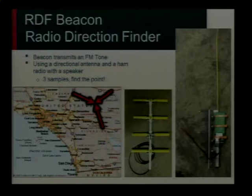If you aim it this way, you don't hear it. But if you aim it that way, you hear it. You get a good fix. You got three positions or so. And you could actually do it with two. And you could figure out where it is on the ground.